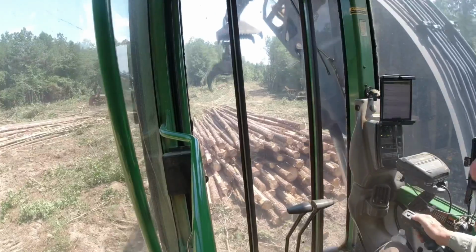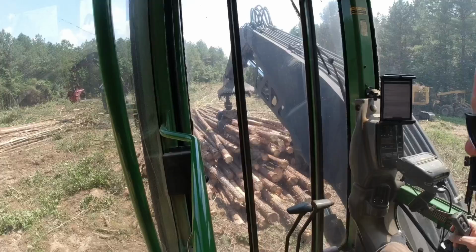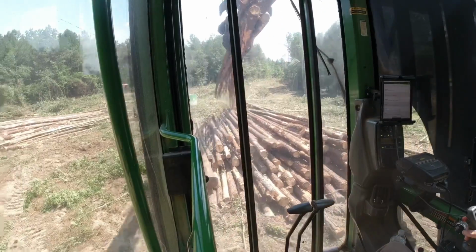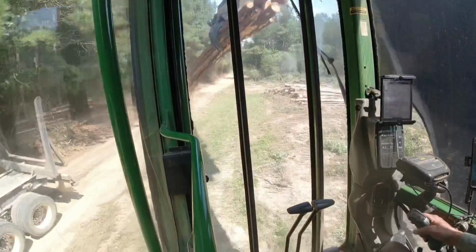So this is Frank this time. This is going to be a load of pine pulpwood. We have an International Paper mill here in Columbus, between Columbus and Starkville. That's where this load will be going.